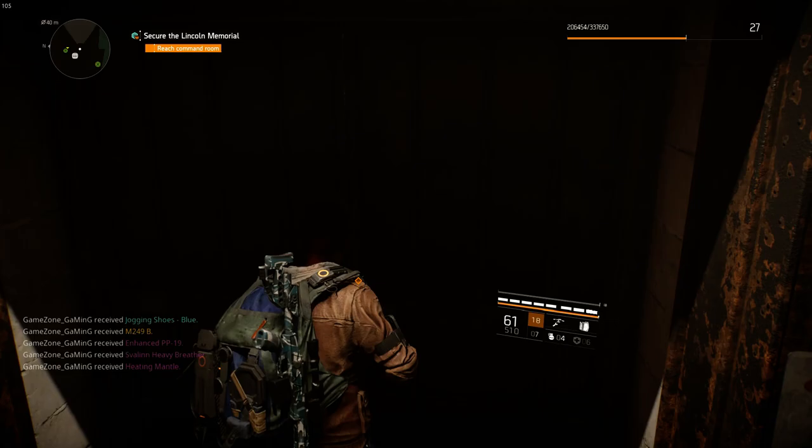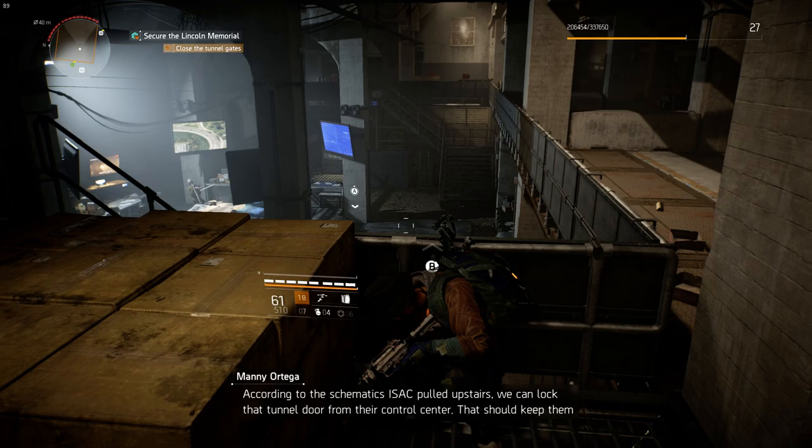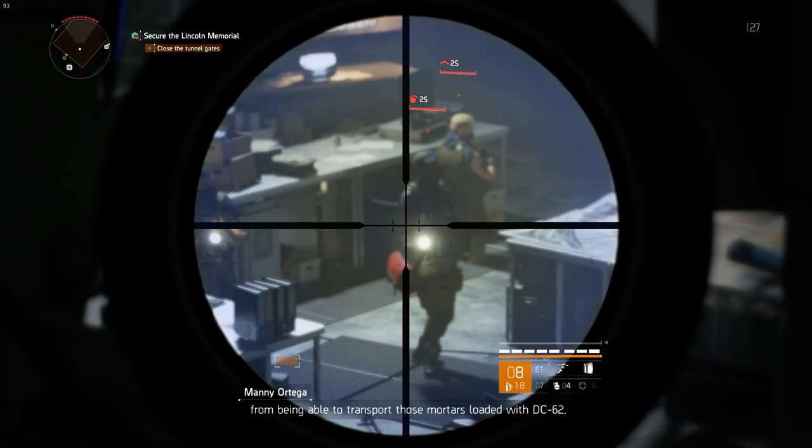According to the schematics Isaac pulled upstairs, we can lock that tunnel door from their control center. That should keep them from being able to transport those mortars loaded with DC-62. Scott, for cover!